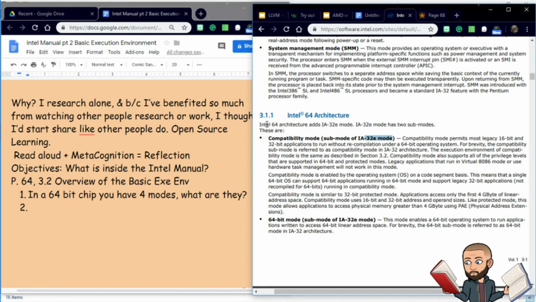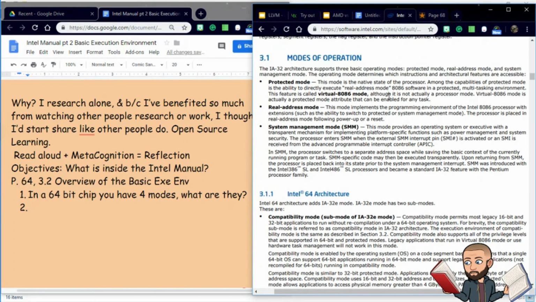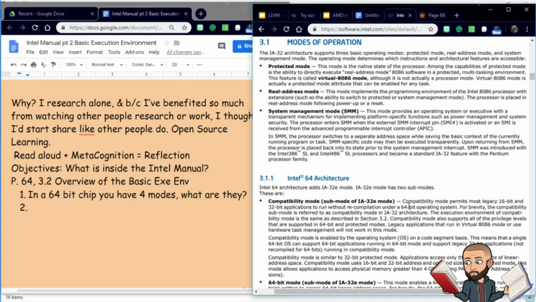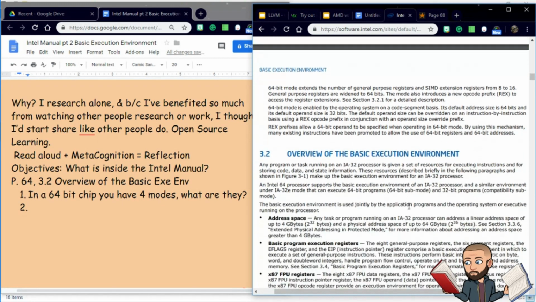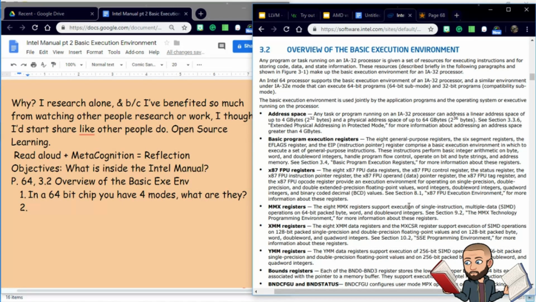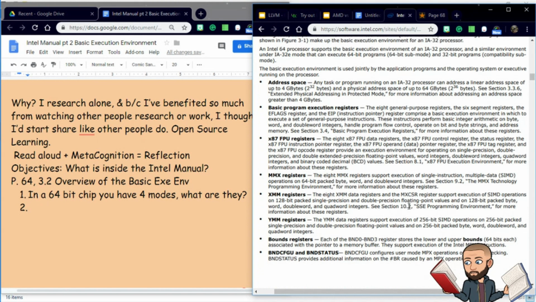I read this sentence out loud, it just didn't click at all. So working backwards, the first mode you have in a 64-bit chip is 32e mode, and then you have system management, then real address, and then protected mode. So there's 4 of them, with one of them having 2 sub-modes.